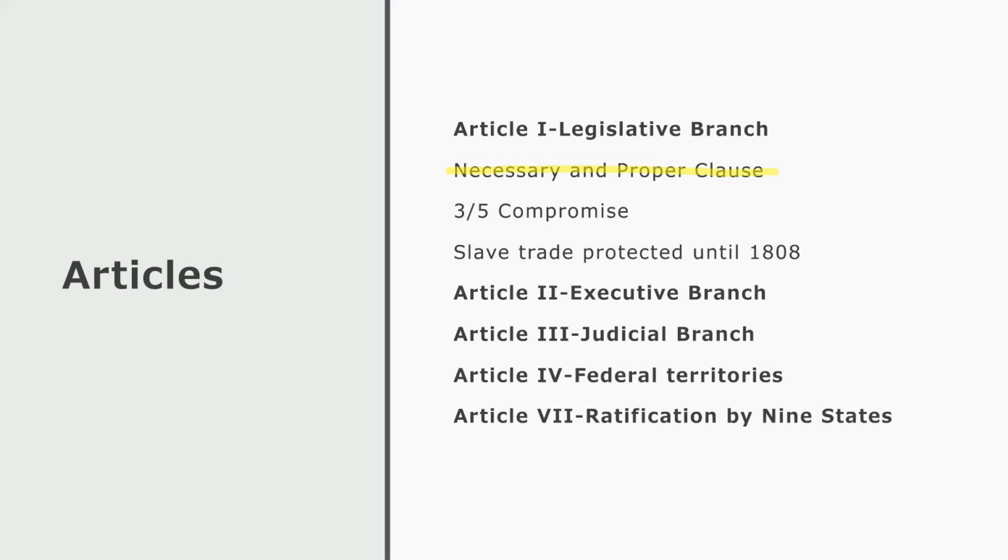Now, Article 2 deals with the executive branch and its powers, and goes through all the rights that the president has, including being commander in chief and negotiating treaties with foreign powers. And both of those two articles are pretty lengthy and very detailed. Article 3, on the other hand, deals with the judicial branch and was not very detailed because the framers really still hadn't determined what function or what shape it should take and what exactly the extent of its powers should be. So they left that up to Congress to decide.